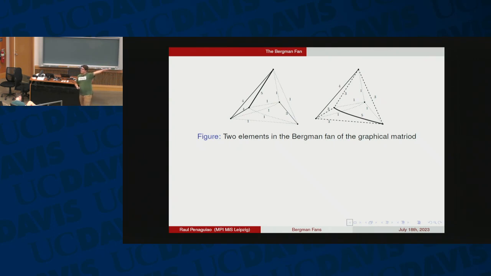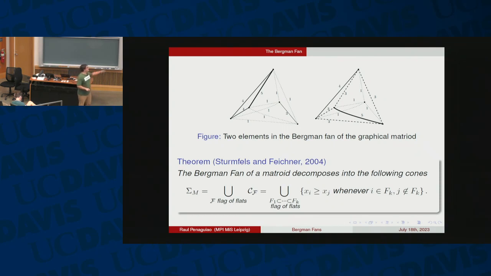And the way we attain this minimum is we cut the vertices into 2 sections, and all the edges that straddle this cut will have the same weight, the small weight. In this case, the small weight is 1. The other example here, the cut will leave this vertex isolated. And then we iterate. This is a very simple way of finding points on the Bergman fan, but now the most important question is, are we actually getting all of the points in our Bergman fan?